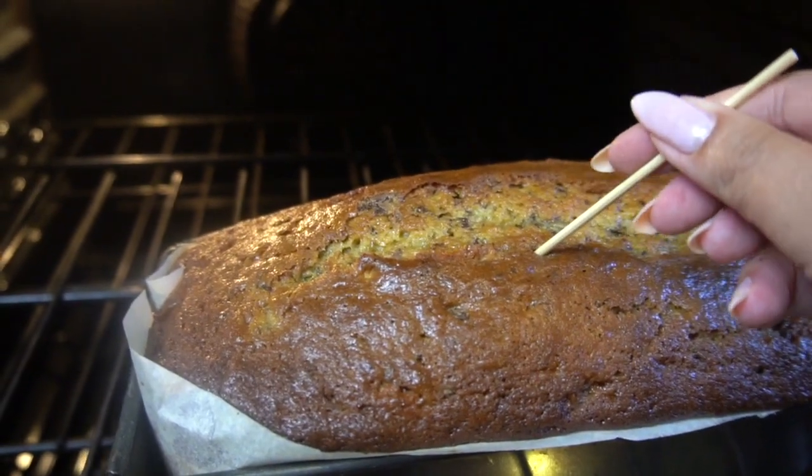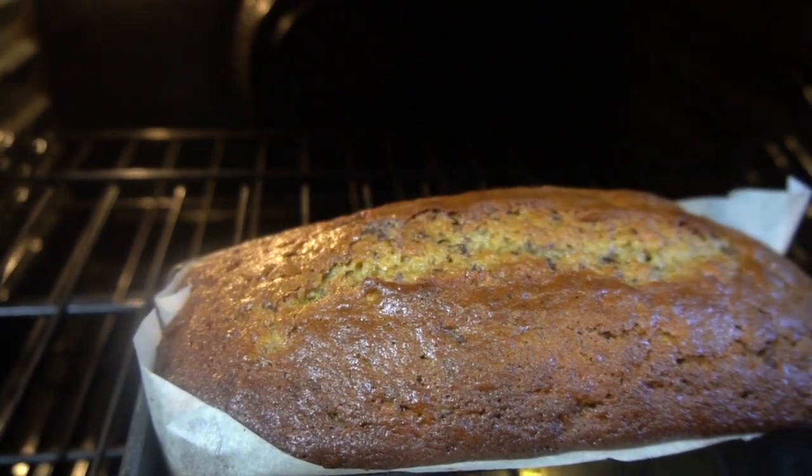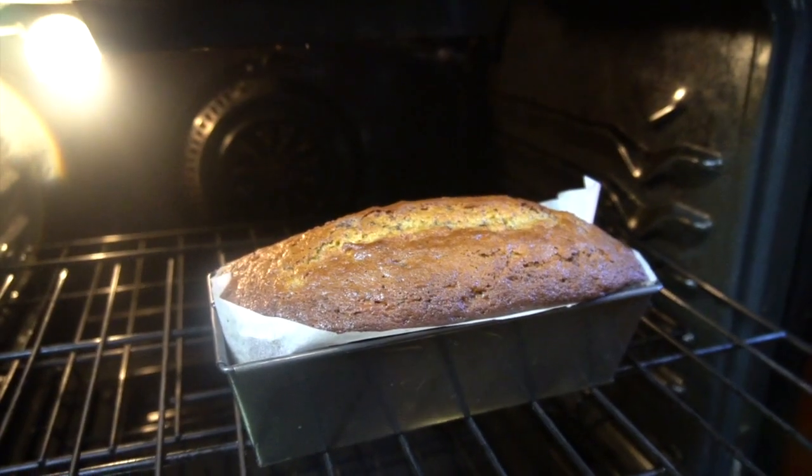Test out your bread with a toothpick. If it's wet, it probably needs a few more minutes, but if the batter does not stick, then it's ready to be taken out of the oven.